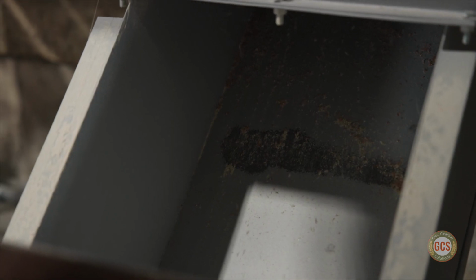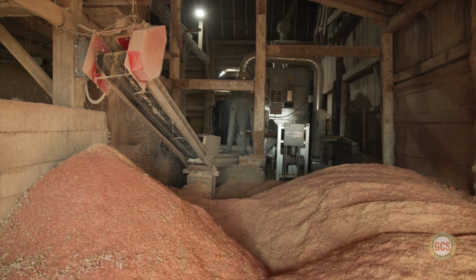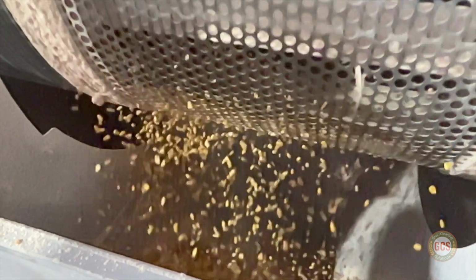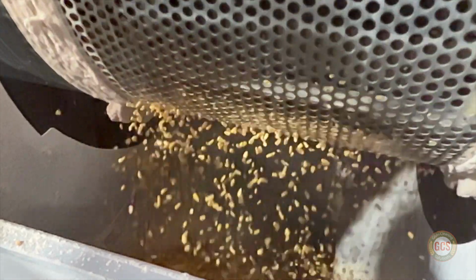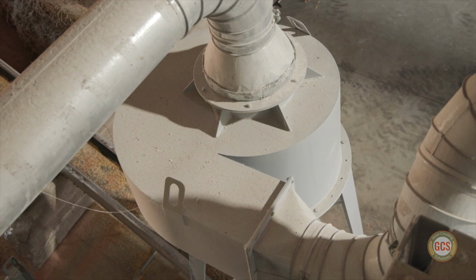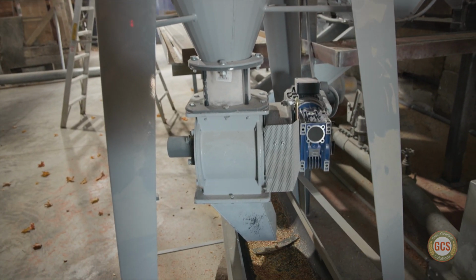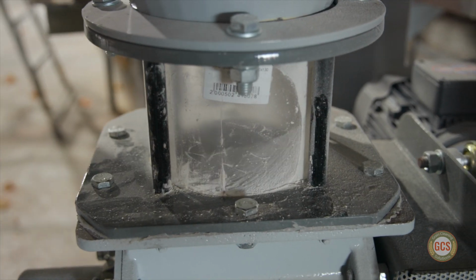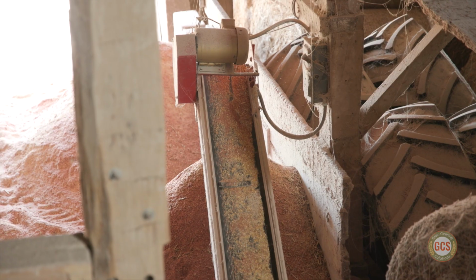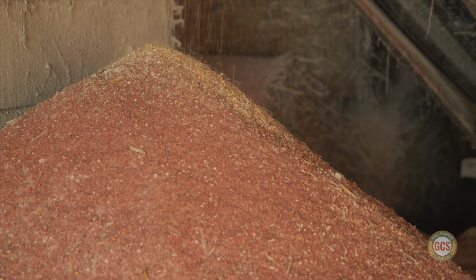We run the fines out and they fall into a conveyor that we put on along the side, and then the corn hits a bigger, larger screen. We then drop that corn directly into our air system that distributes it, and the cyclone at the end sucks out what I'll call the final finish, pulling out that fine dust and the bees wings that might have slipped through and shoving that out with the off-falls. We've created a market for the off-falls as well.